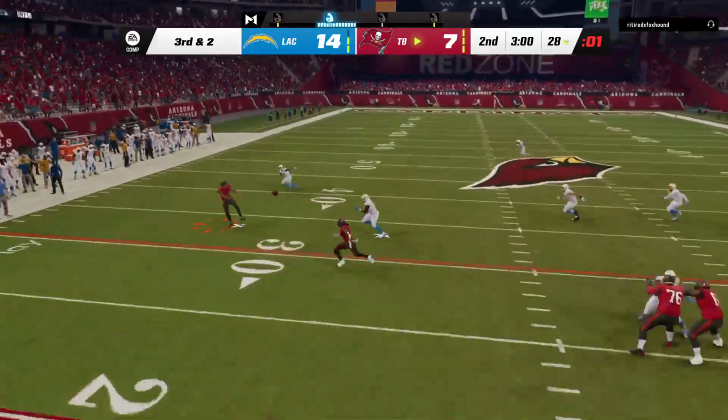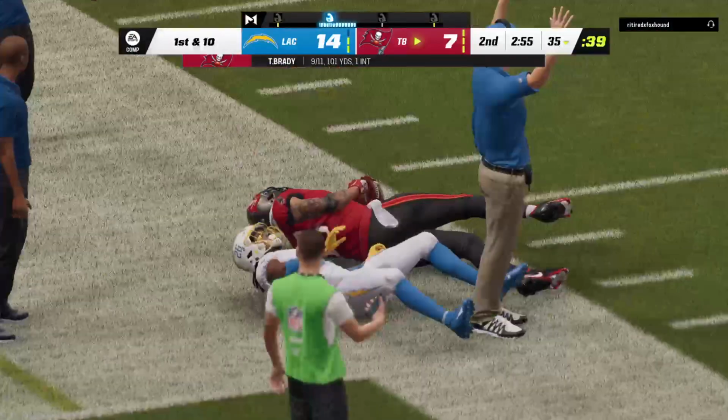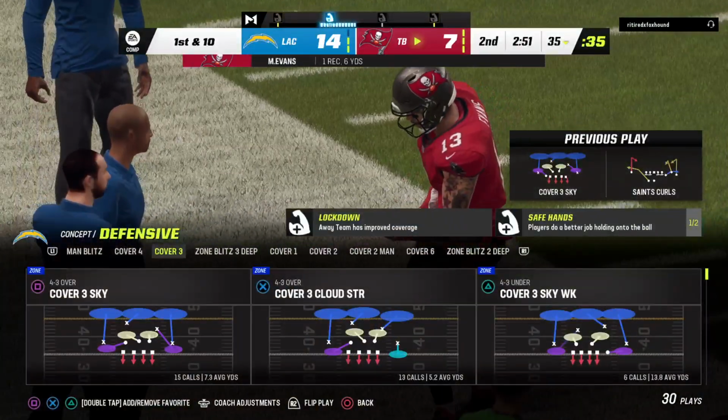Brady looking to throw on 3rd and 2. It's caught by Mike Evans. And he is going to have the Buccaneers first down. It's a gain of 6 that time on 3rd and 2.